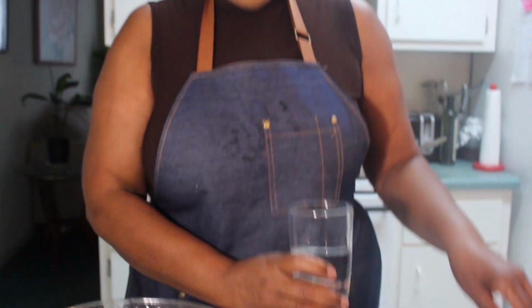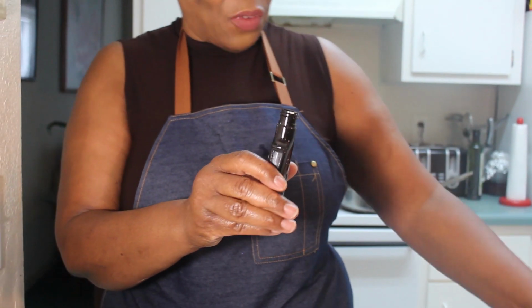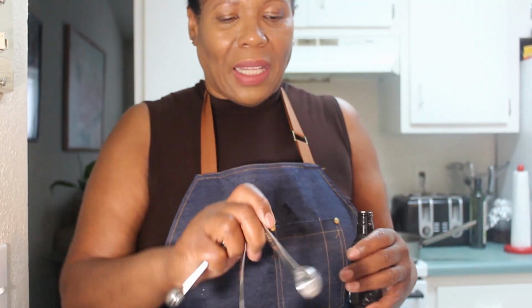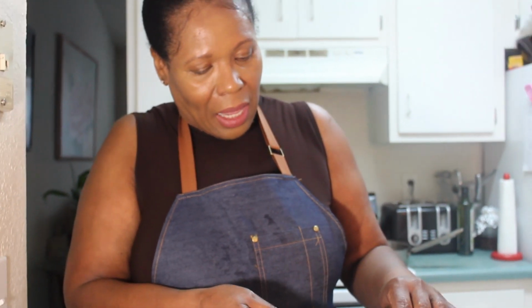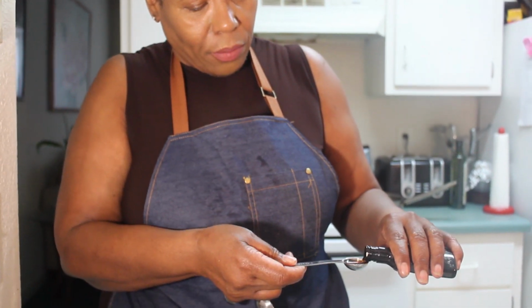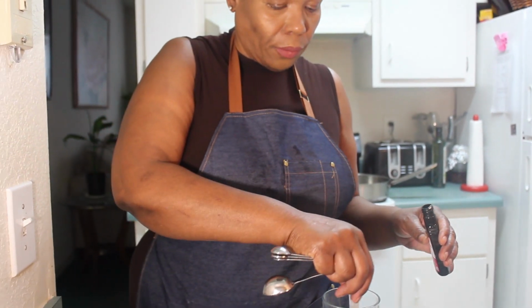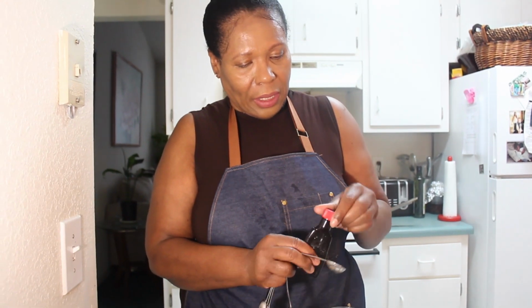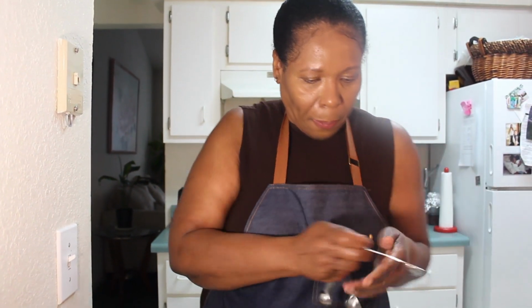Okay, I have here some water that I will be adding to my muffins, and I also have some essence. I'm going to add some vanilla essence. I'm going to add 1 teaspoon of this essence, and I'm going to add the essence here to the water. 1 teaspoon of essence. Put that away.